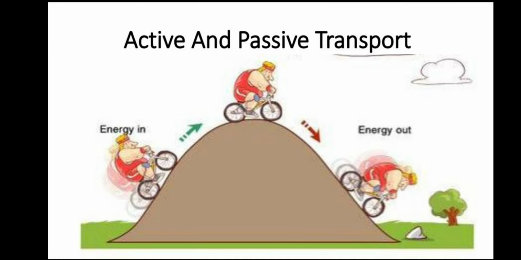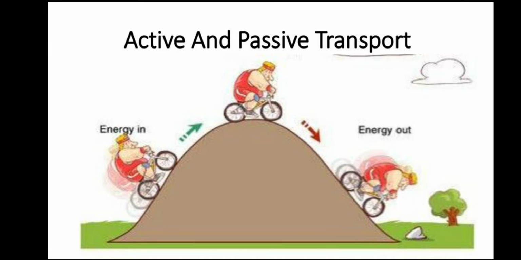Now we reach the top of the hill, we have to come down. So now do we also have to use our energy? No. Okay, we will just simply sit on the bicycle and move from high to low. So without using our energy, we will come from high to low, from uphill to downhill. So this is passive transport.